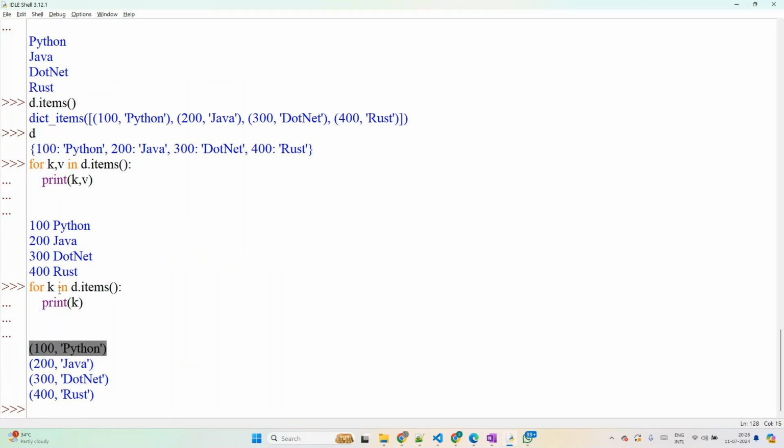We are not unpacking the tuple. Whatever items are in the list, we are assigning each item to the key variable. If you give 2, it will unpack the tuple and assign each value to key and value. If you give only one variable, each entire tuple is assigned to this variable. Understand, right?